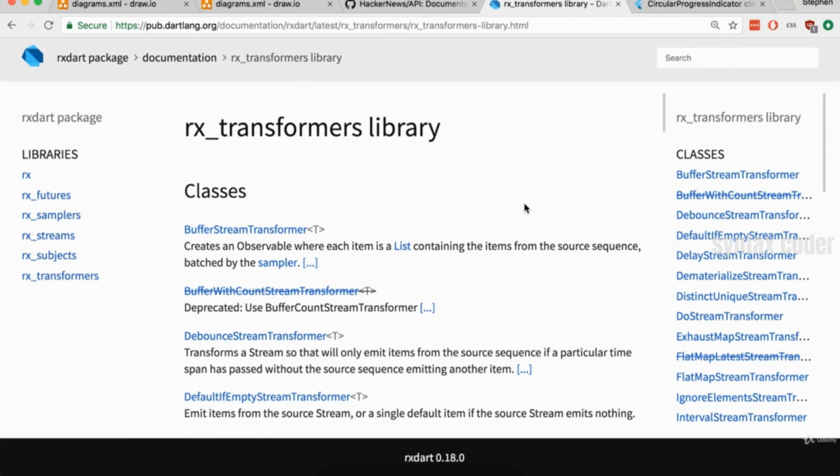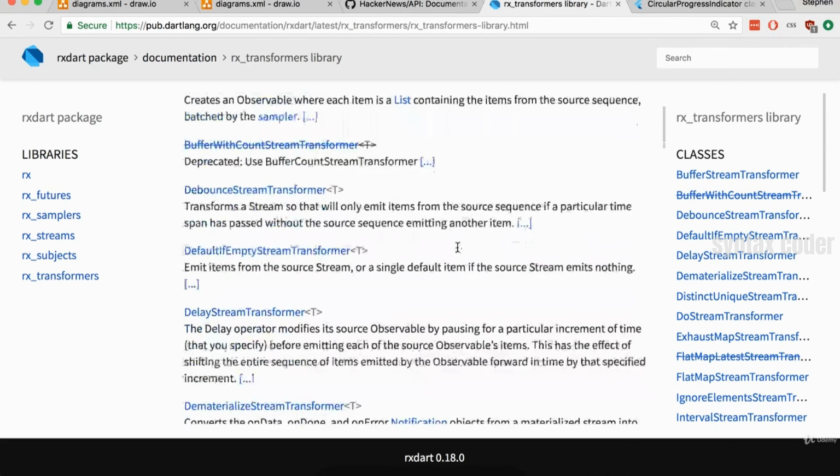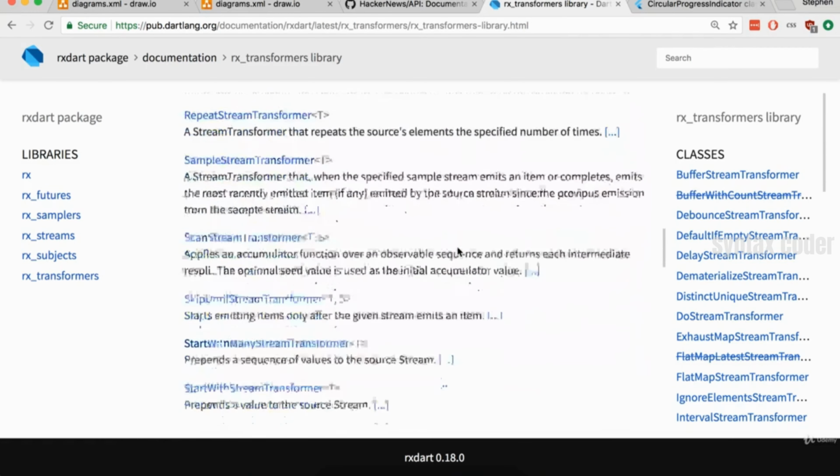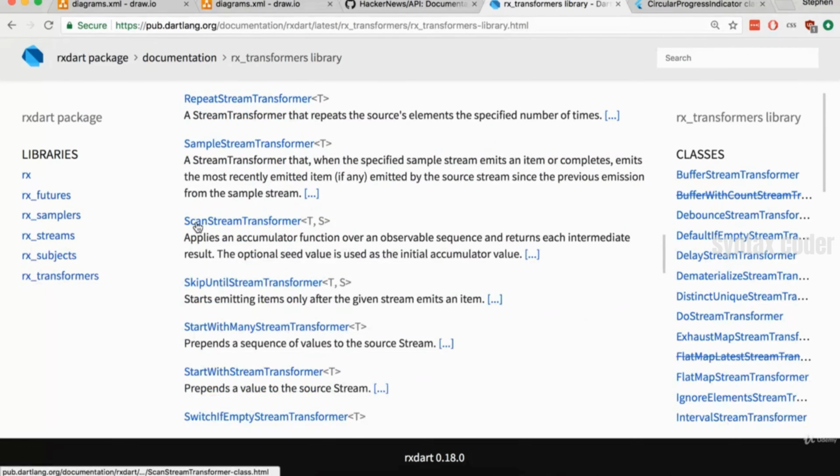And so we've used transformers before, but in each case, we were making use of transformers that we put together ourselves. So these are all transformers that have been already set up and configured to do very specific tasks given some specific stream. So inside this list of classes, I'm going to scroll down and find a very specific transformer. I'm going to go down, down, down, and I'm going to find scan stream transformer right here.